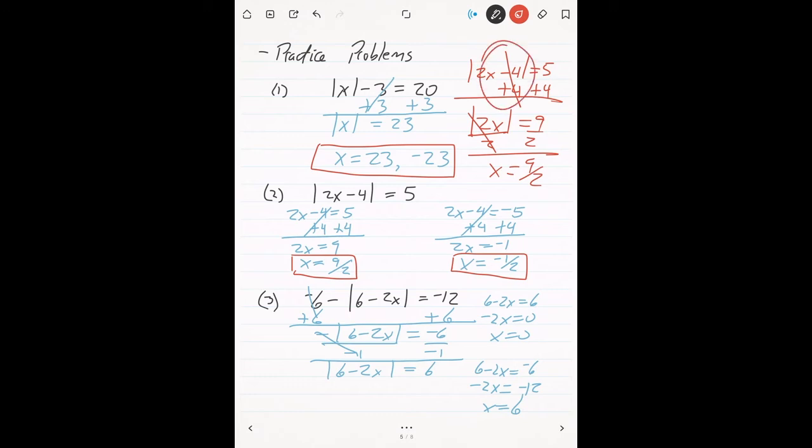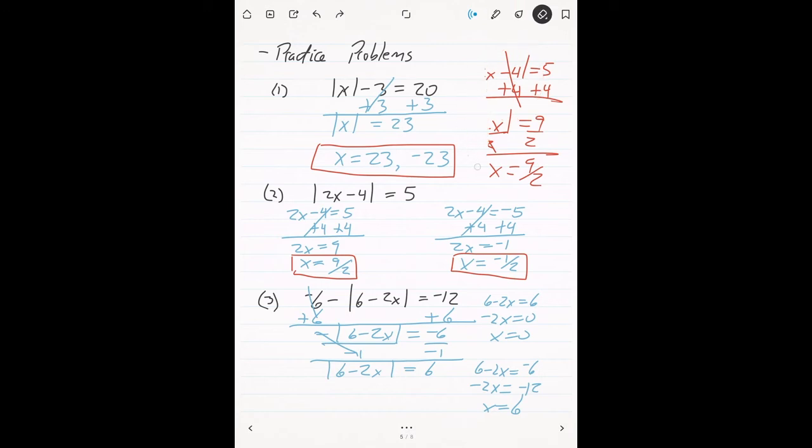I'm not working with the absolute value bars, okay? You'll notice I'm not adding 4 outside of the absolute values and dividing by 2. Instead, the blue equations that I wrote don't have absolute value bars in them. That's because I'm not working with this equation. What I'm doing is making 2 new equations. I'm just saying, what could this interior value be, okay? You cannot work by breaking the absolute values. So if there's a negative 4 on the inside, you can't really add 4 to both sides. It's not going to work out here, okay?